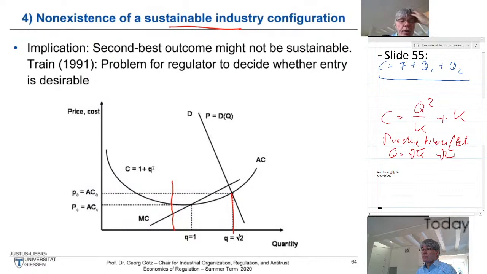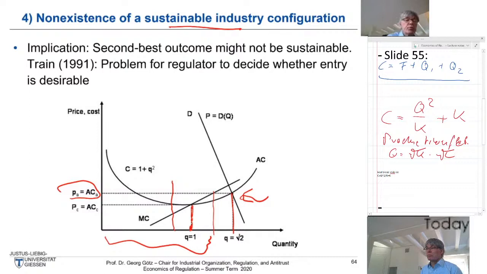The point which should be made here is that a firm could enter with, say, this output, although the optimal output would be the one where price is equal to marginal cost. If one firm enters with this output at this average price, or at a price which is slightly lower, then in order to produce the whole, the efficient second best output, the second firm, or the incumbent, would have to produce this output, and if it produces this output, its costs are much higher. So the cost of the one firm would be this here, and the average cost of the other firm would be this here.